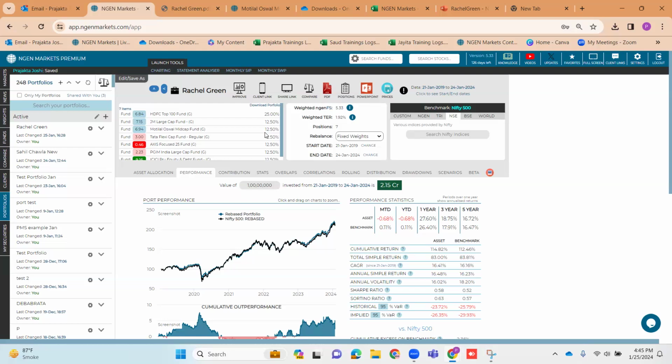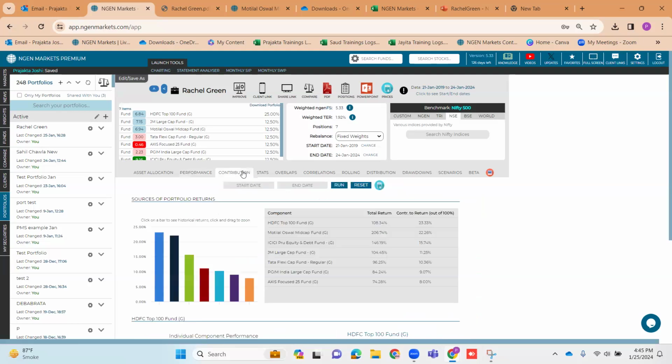This is like analyzing your current holdings and what their current contributions to your portfolio would be if they were held like this for the last 5 years, or the last 2 years, or the last 1 month for that matter. That really depends on what start date you choose, which is of course customizable. So the transaction reporting or the calculation of profit and loss, though important, is not something that we do on the platform.